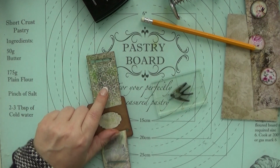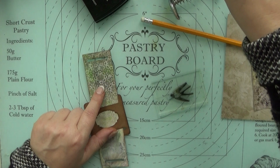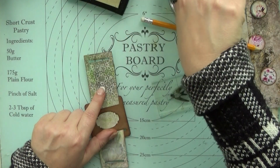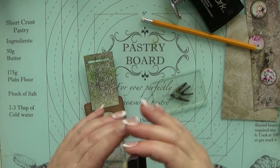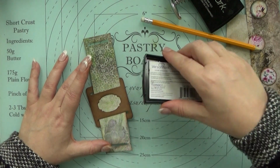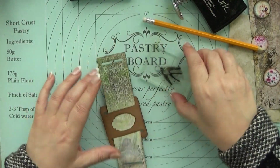And I'm going to get this stamped in and heat embossed. And then I'm going to do the same with the bottom. I'm going to line up my slider piece and get my stamped image in there.